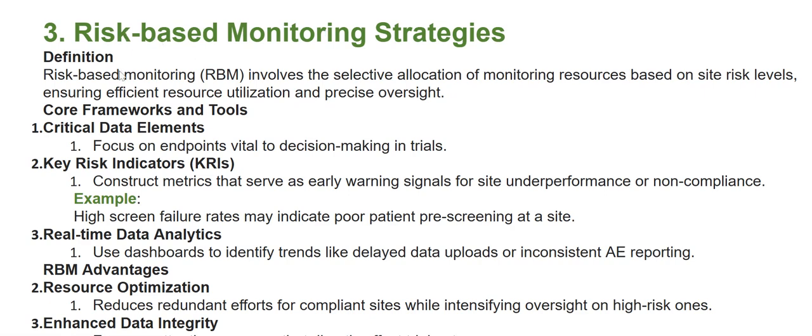Risk-based monitoring strategies definition. Risk-based monitoring (RBM) involves the selective allocation of monitoring resources based on site risk levels, ensuring efficient resource utilization and precise oversight. Core frameworks and tools, despite the order: critical data elements focus on endpoints vital to decision-making in trials. Key risk indicators (KRIs) construct metrics that serve as early warning signals for site underperformance or non-compliance. Example: high screen failure rates may indicate poor patient pre-screening at a site.